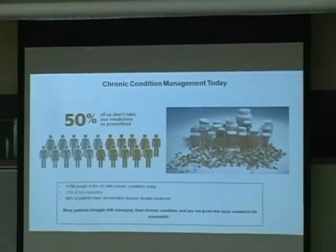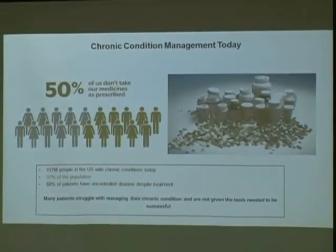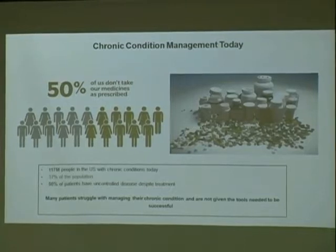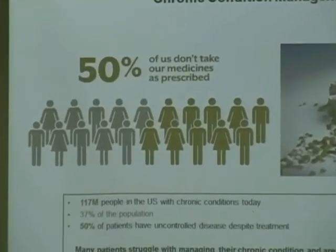But why do we care about digital medicine? Because it's going to help us treat chronic disease. There's 117 million people in the country with chronic disease. And if our population was last around 320 million, that's like 40% of the population dealing with some form of chronic disease. Whether that's hypertension or diabetes, it's a huge chunk of our population. And we're not doing a good job. 50% of those people are not controlling the disease process right with our traditional medical therapies.